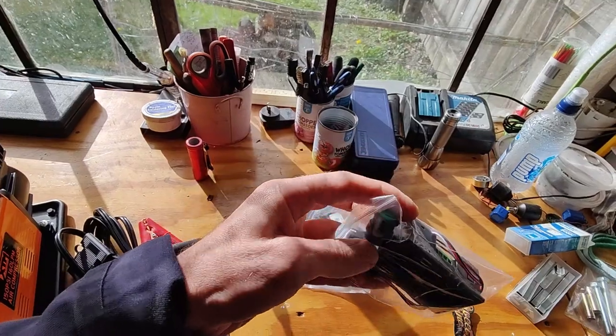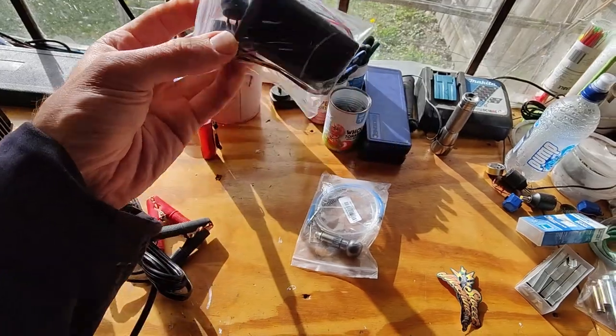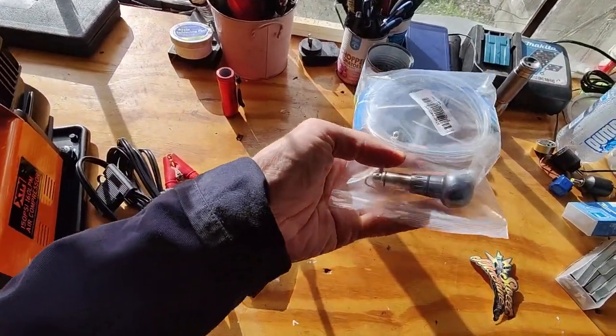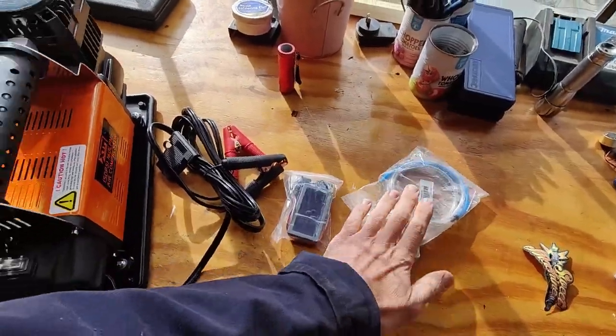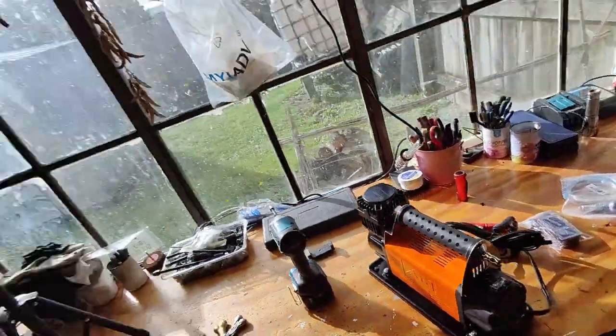I have ordered a digital controller. It has a little start button, and then we have a little potentiometer to turn the voltage up, so I can adjust the speed of the compressor. And I bought a little hand tool, a little hammer tool for engraving. So I'm going to modify this and see how I can make it work. I have watched some videos of what the guys do, so let's see what happens.